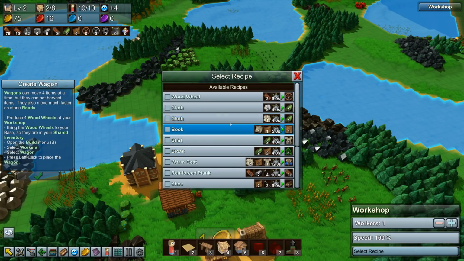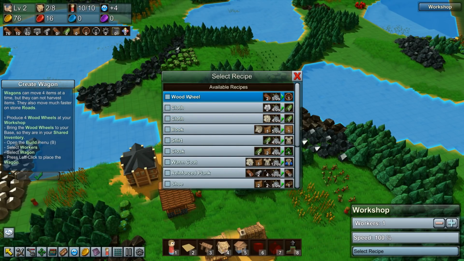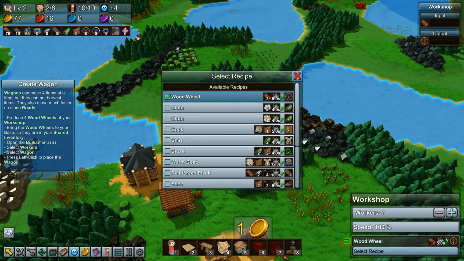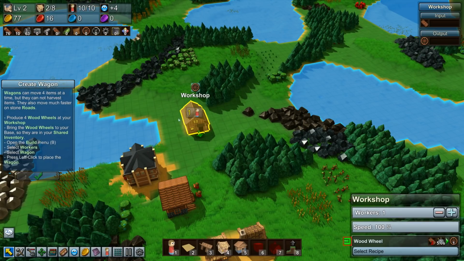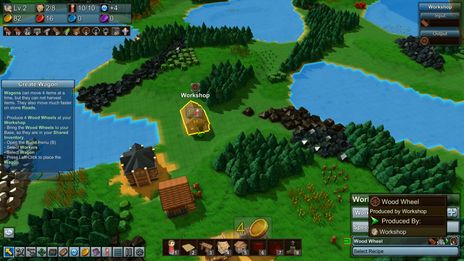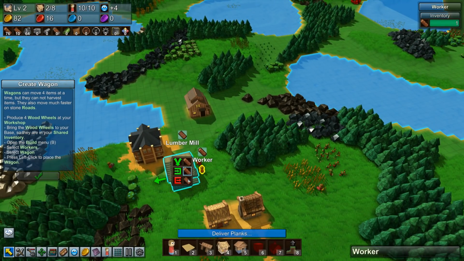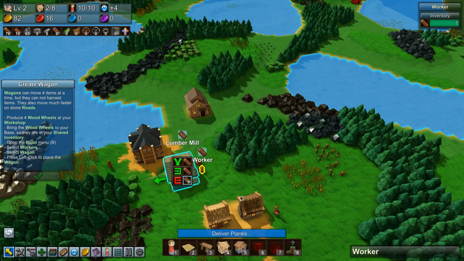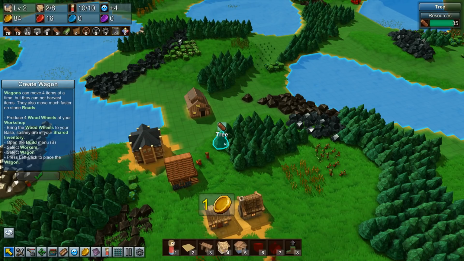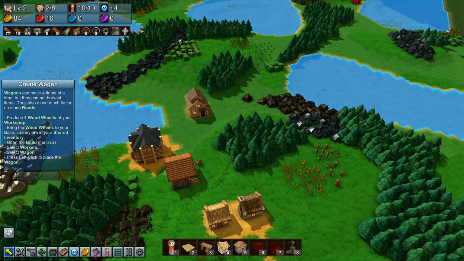What it wants us to do here is go ahead and build some wood wheels, because you need wood wheels to build wagons. Oh, that was a lot of words. So we're going to go ahead and select wood wheels for the recipe. And if we take a look, we're going to need 2 planks and 5 seconds to build 1 wheel. So I'm going to grab this worker here that's gathering wood, tell him to grab the planks out of there and bring them over to the workshop. And then eventually we'll have to scoop a worker.